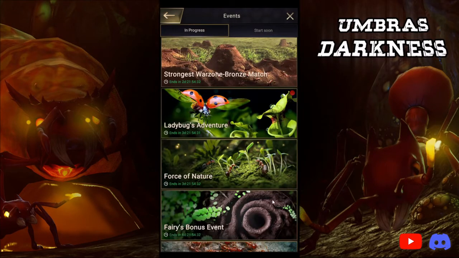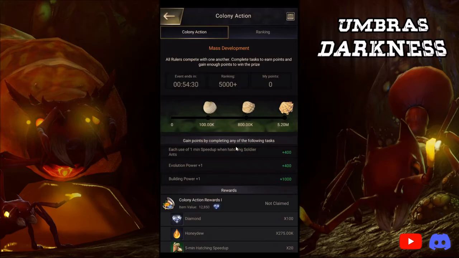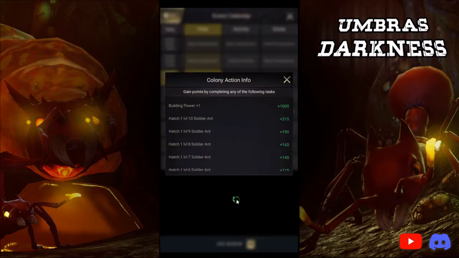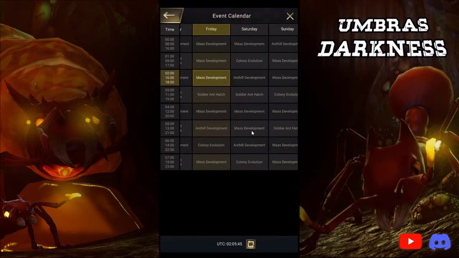Alright, so the last thing I want to talk to you guys about is colony actions. So, on Saturday, you will have easily after Queen 22 colony actions that you can complete, right? Between Anthill Development right here, and Colony Evolution and Soldier Ant Hatch, easily able to be completed. I do not recommend going to complete every evolution or every colony action or three colony actions a day until you're Queen 20, which is why I recommend gathering at least until you're Queen 19.